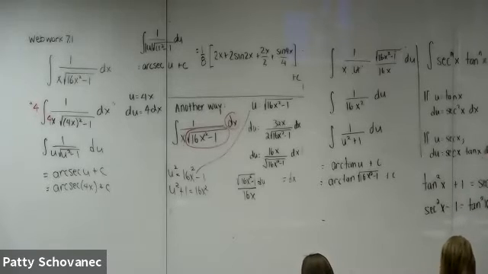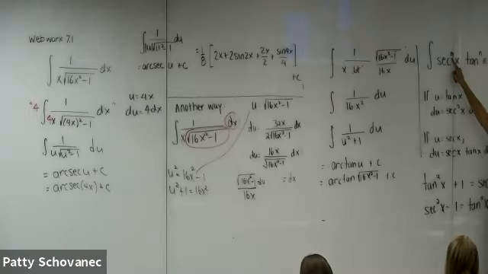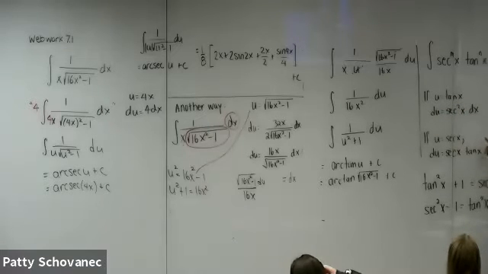So let's see. If I want u to be tangent of x, then I've got to have at least 2 secants in there. And I've got to have another 2 more so that I could write the remaining integral strictly in terms of tangent. So in order for this substitution to work, I've got to have this power as either a 2, 4, 6, m has to be even. n can be anything, but m has to be even for this substitution to work.